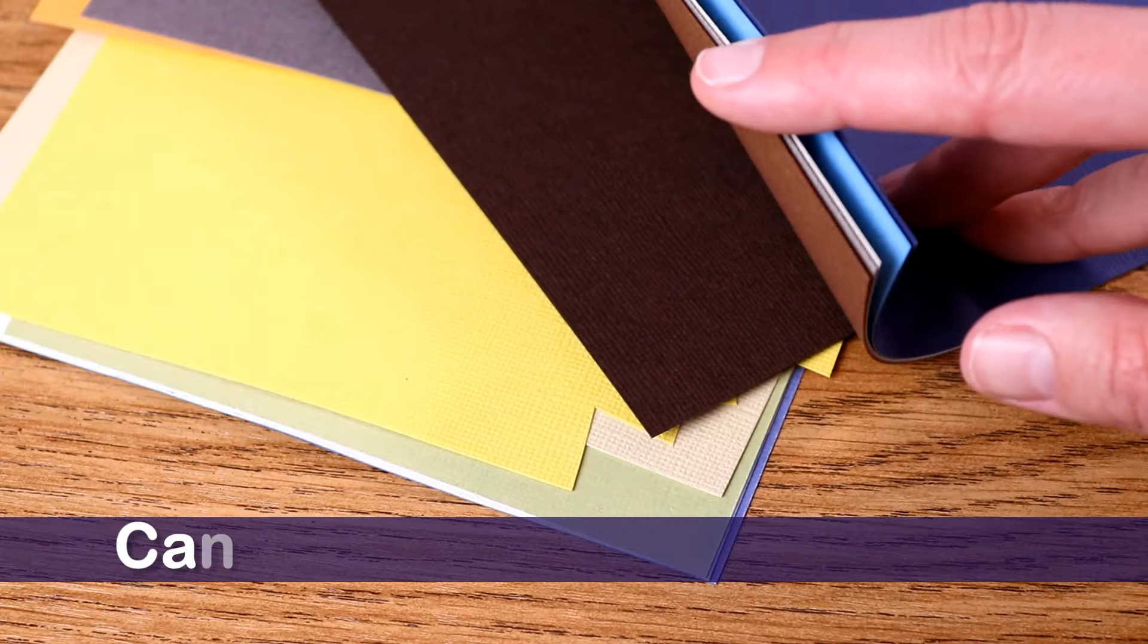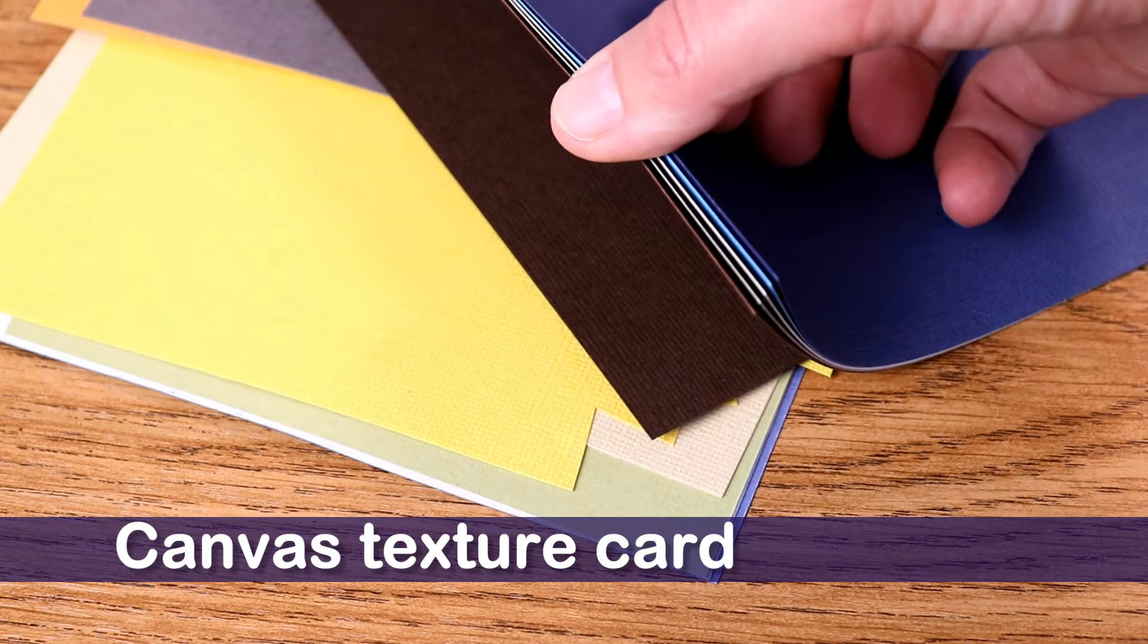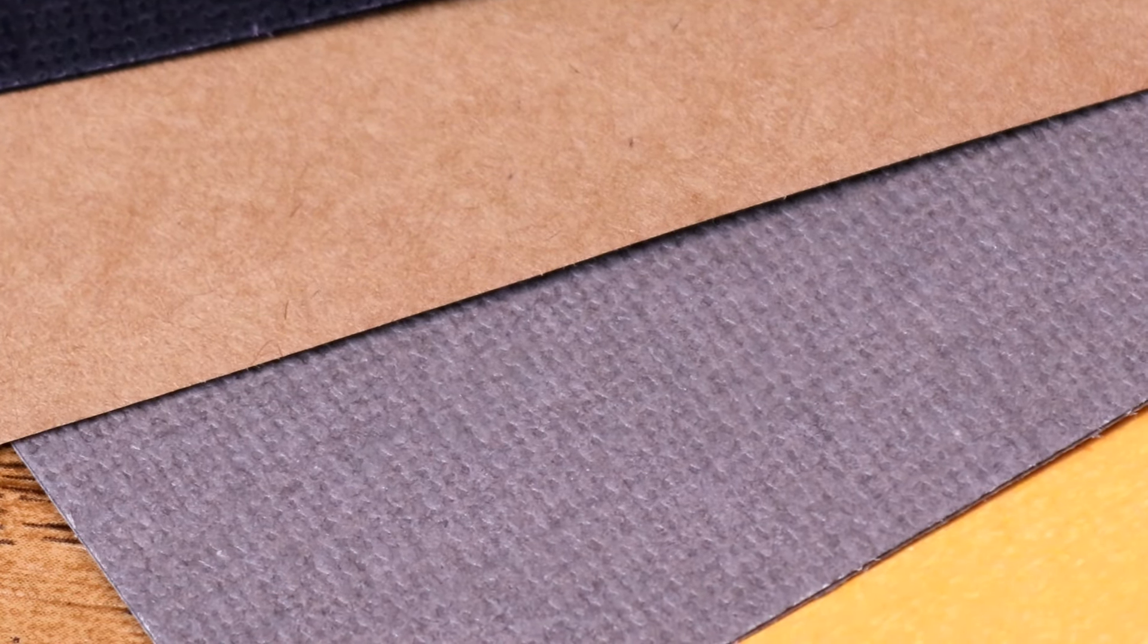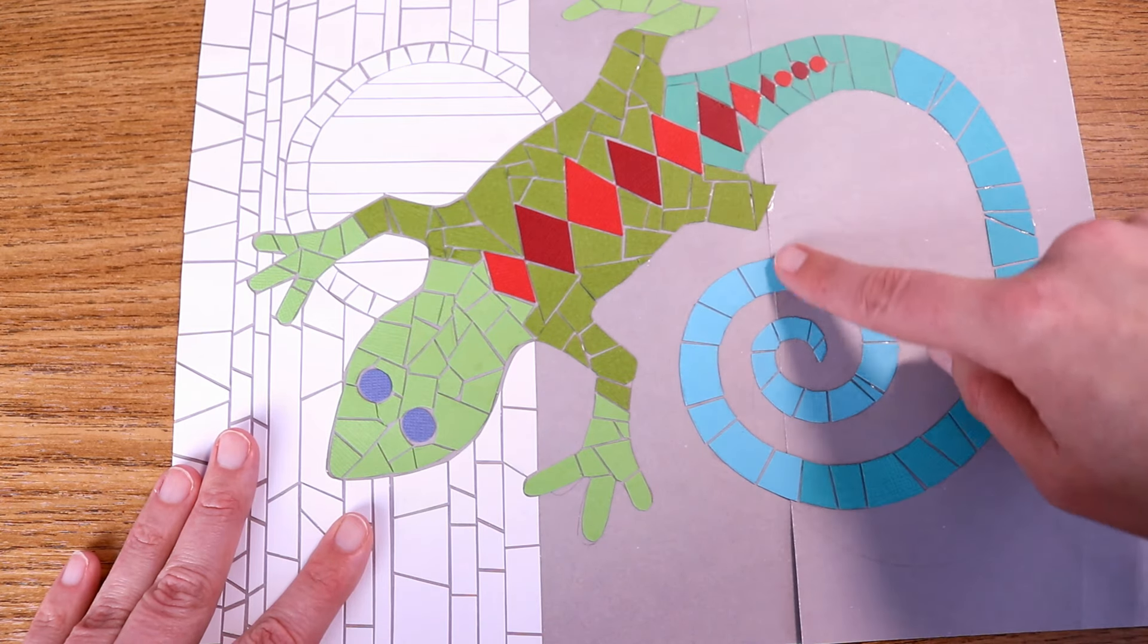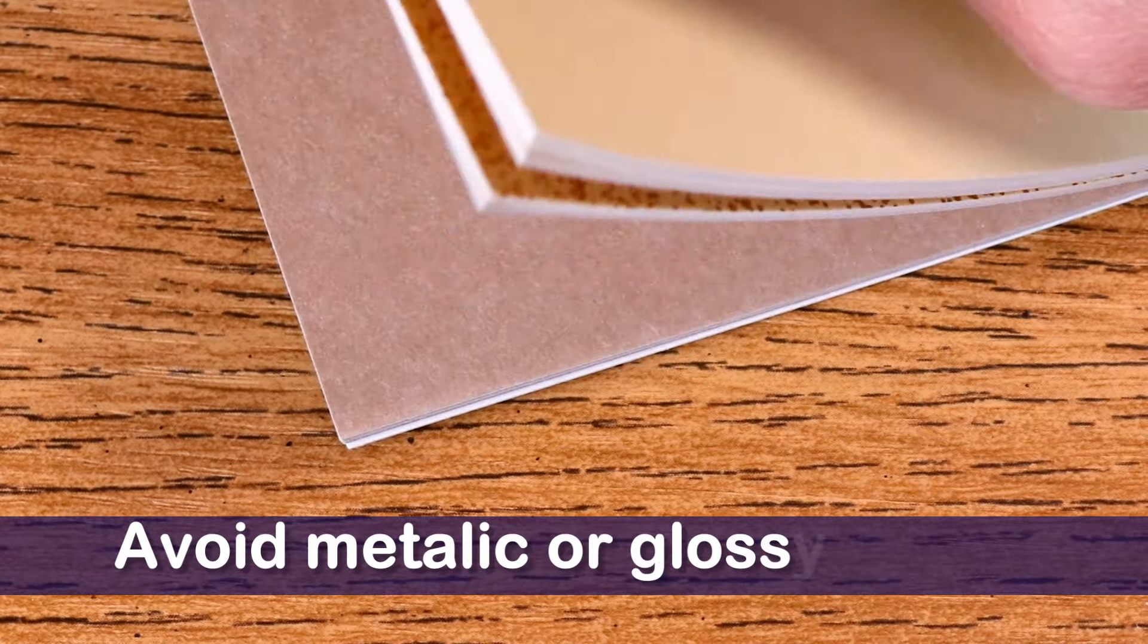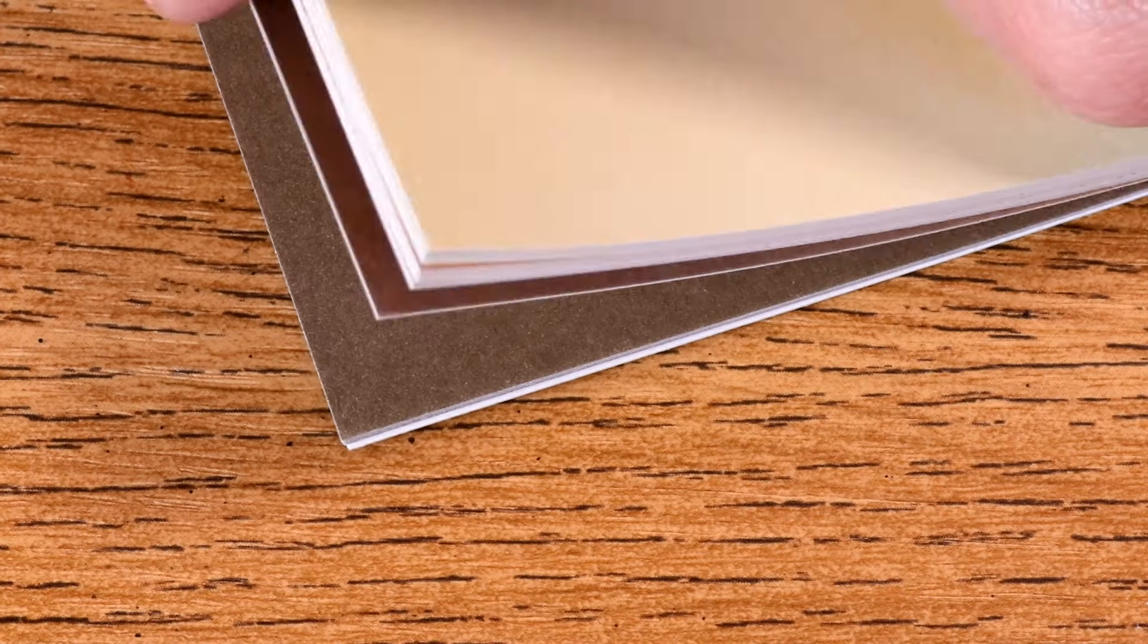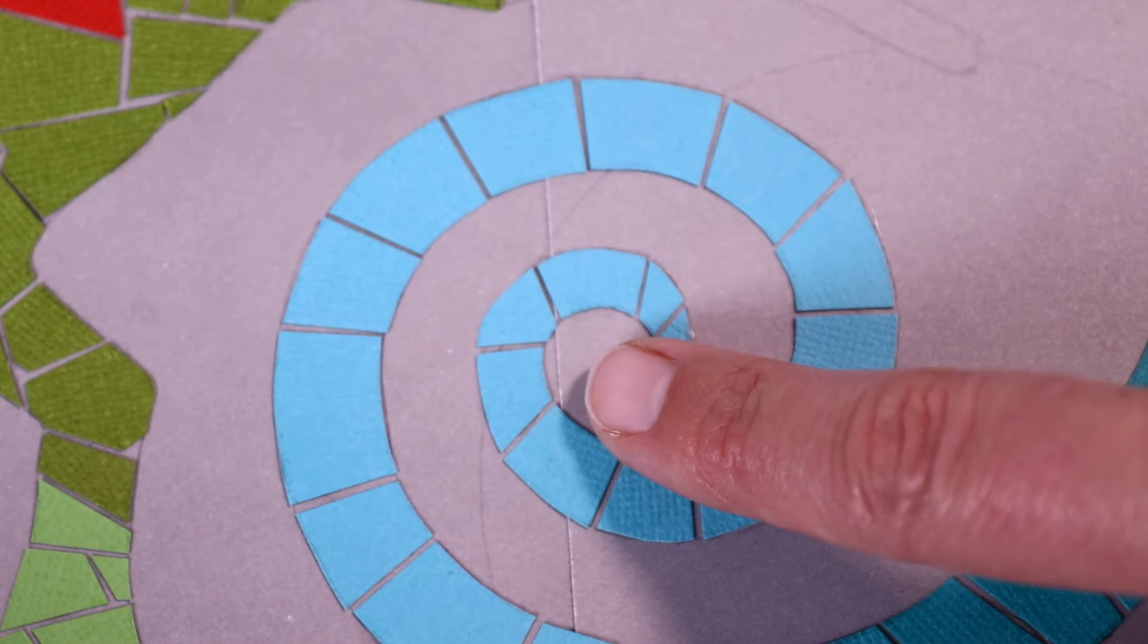Textured card can also add a very different definition to your artwork, and a faint texture such as this canvas texture is highly suitable for making mosaics. If the texture is very, very faint though, then I tend to find it doesn't show up particularly well through glass if you're using it to create a picture for example. An also highly textured card can be so distracting that you stop seeing the picture and you're just looking at individual card pieces. The same goes for metallic or highly glossed cardstock as well. I tend to find that these are very difficult to use effectively unless you're creating really quite an abstract piece. So to begin with at least, best to stick with nice matte texture on your card.